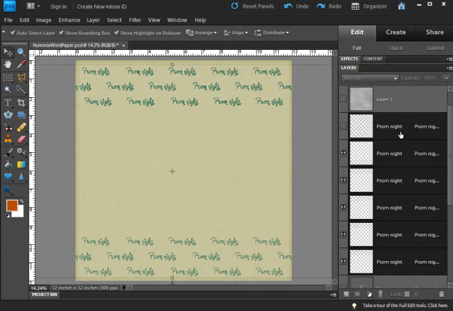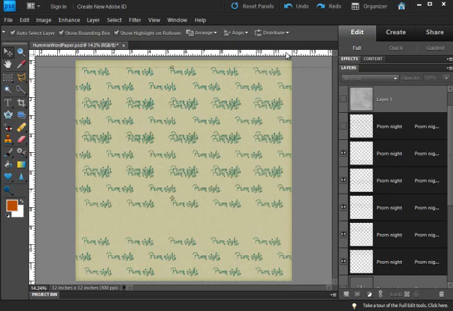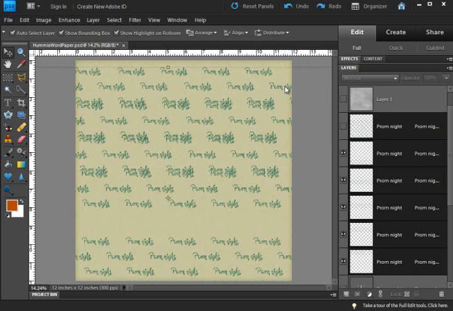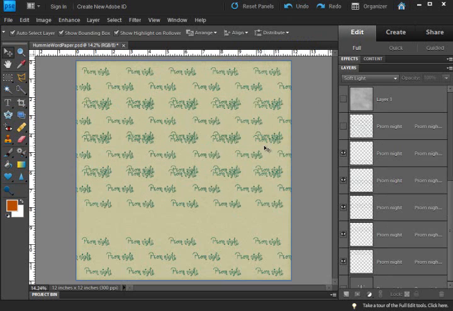Then you can highlight all of them, and hopefully you know these skills already. I'm using my Shift and my Control key to click on the top and the bottom, and it selects all of them. And then I can do the distribute. This is if you're on the Move tool. The distribute vertical centers, and it didn't quite work.